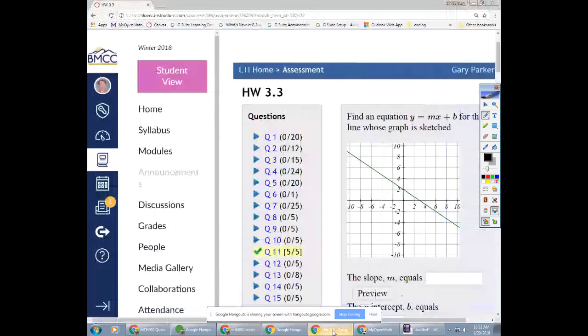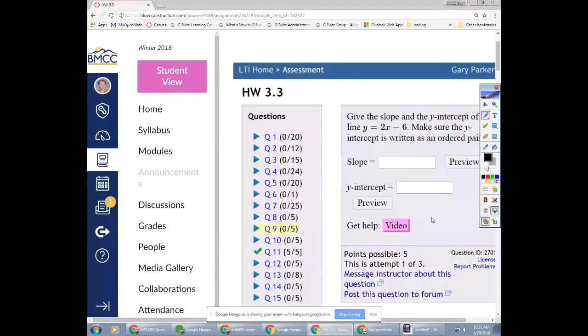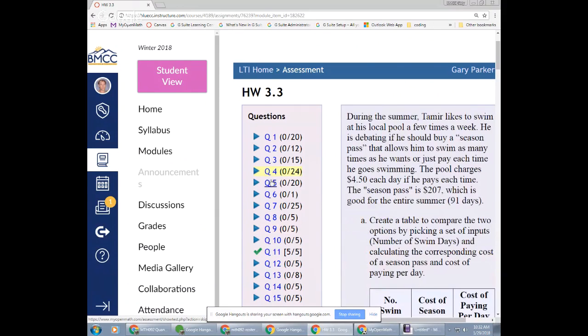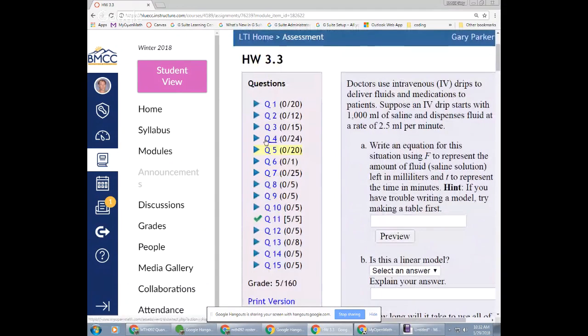Let's see, Emily mentioned, was it 9 that you mentioned? Yeah. Are you just doing that? Maybe. Why, do you have another one you want to look at? I just had trouble with 4 and 5, but they're longer. So in this one right here? Yeah. Okay. That's okay, we can do it.